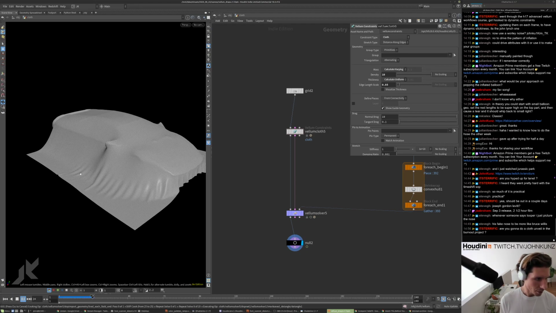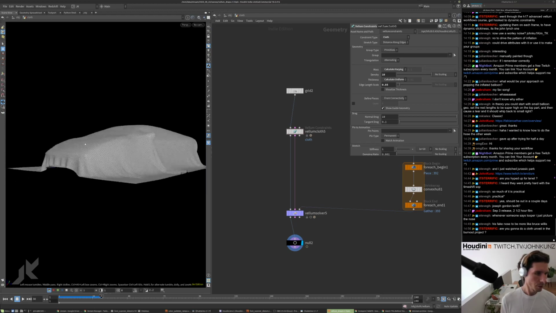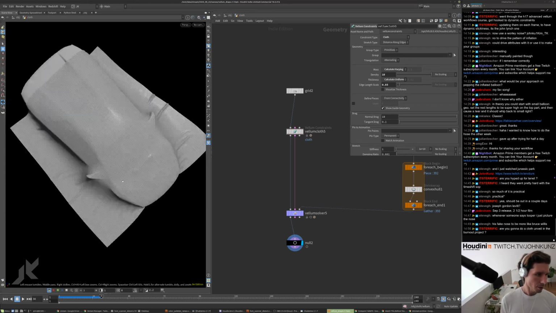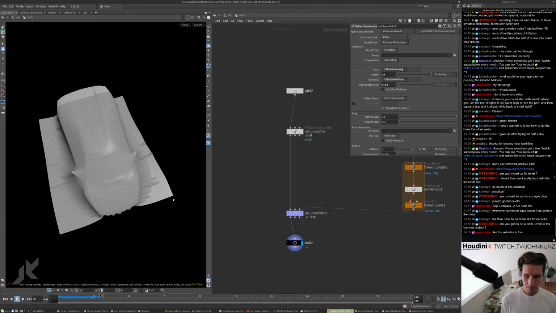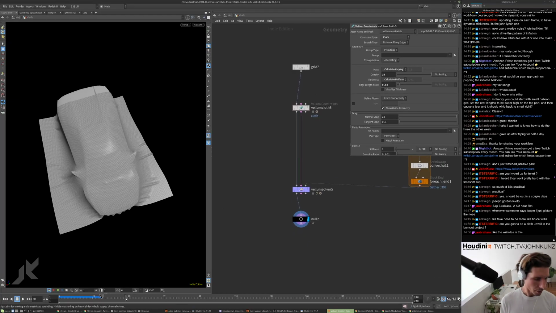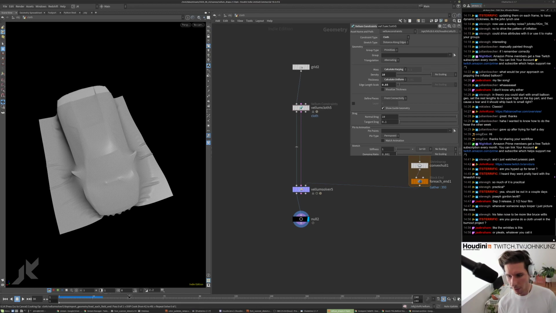But yeah, this is looking a little bit better. The frequency or whatever of these folds. So yeah, that's starting to look a little bit better. I've never really seen anyone give the best guide to it, but it's a weird balance of topology, settings and mass and stuff like that.